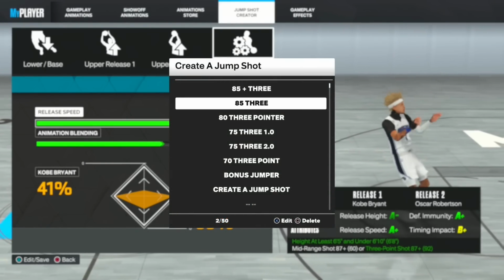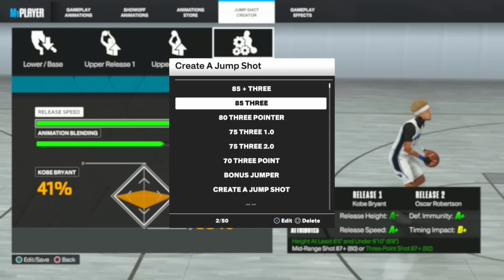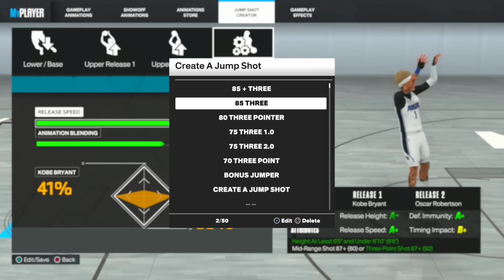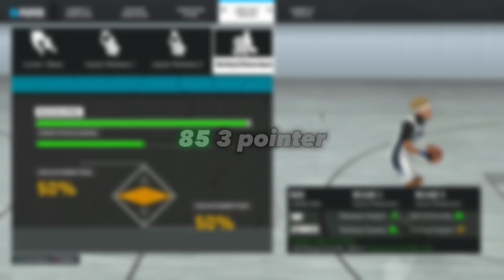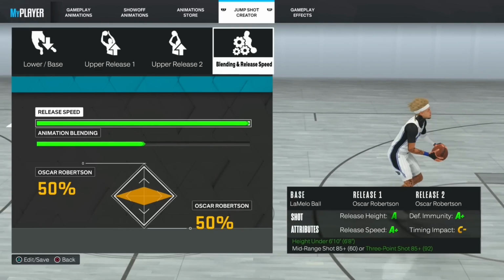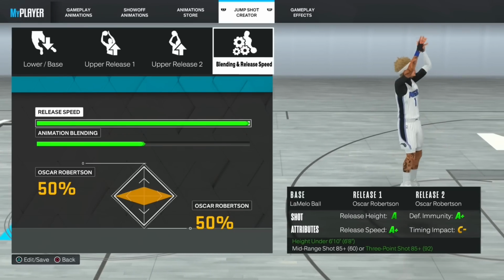We got an 85 3-pointer. So this one's for an 85 3-pointer, and I'm talking exactly 85. So if you have an 85 3-pointer, this one's perfect for you. This one is gonna be LaMelo Ball, Oscar. A lot of people know about LaMelo Ball base, and Oscar is the best release. So this one is perfect if you have an 85 3-pointer.